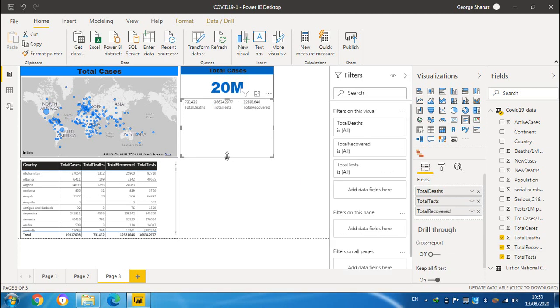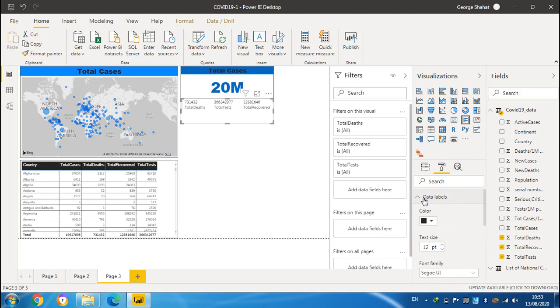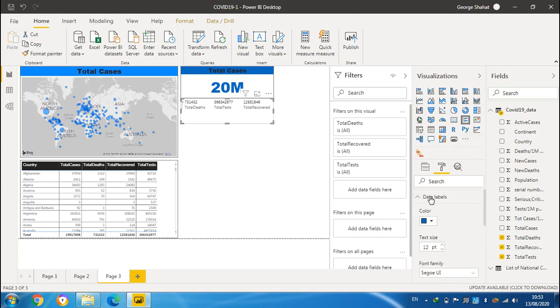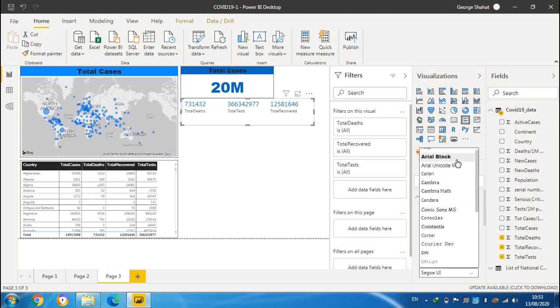I can modify the format of this multi-row card. I can go to the Format tab. Here are the data labels. I can modify the color. For example, I can make it blue like the previous one. I can modify the text size, make it a little bit bigger. I can modify the font family.